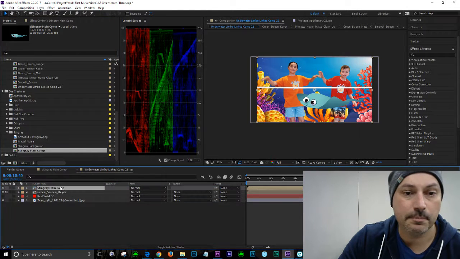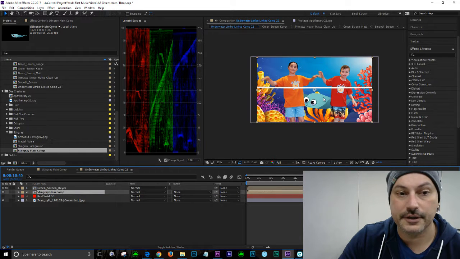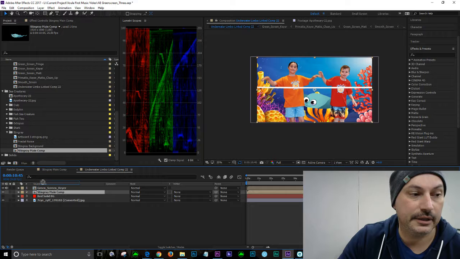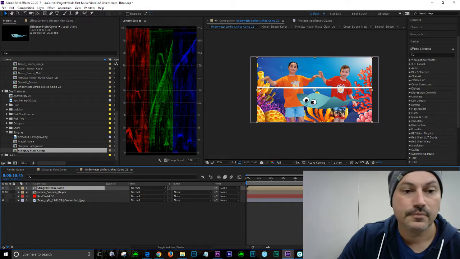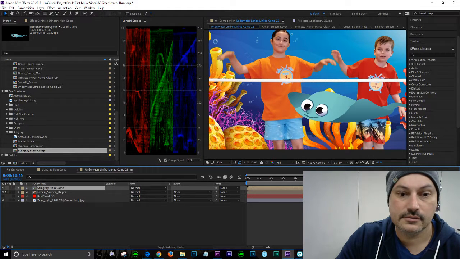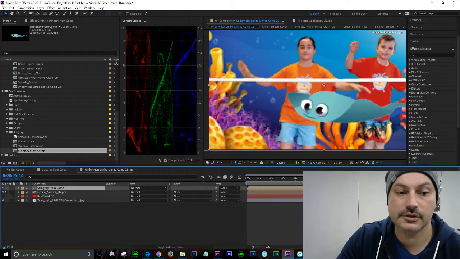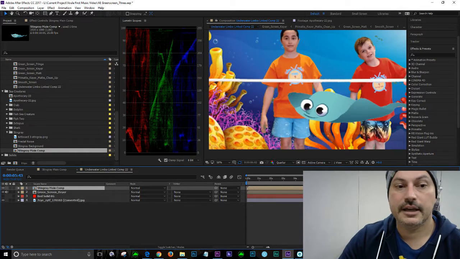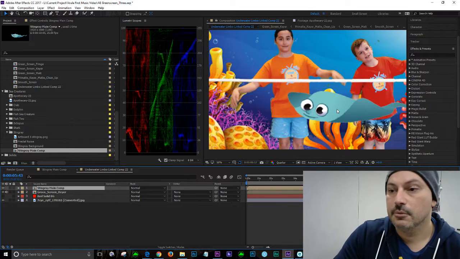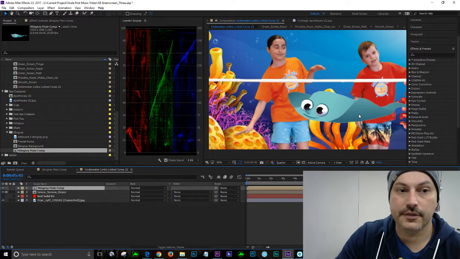If we drop it on top, it's on top. If we drop it one layer below, it's behind them. Okay, so we're going to bring it up here. Okay, it's on top. Let's just zoom in slightly, and that's not going to get anywhere fast. So let's just do it at a quarter. We haven't got time during this tutorial to sit and wait for it. Now, it's looking kind of squiggly and cool, but it's doing nothing, right? It's actually just sitting there in the middle of the screen. We don't want that.